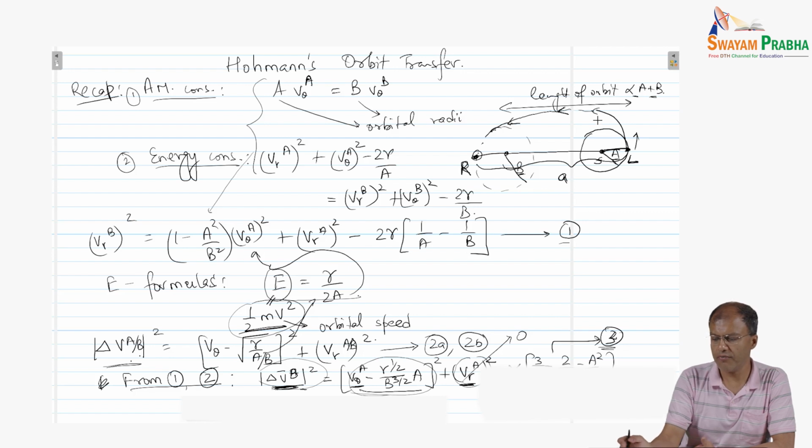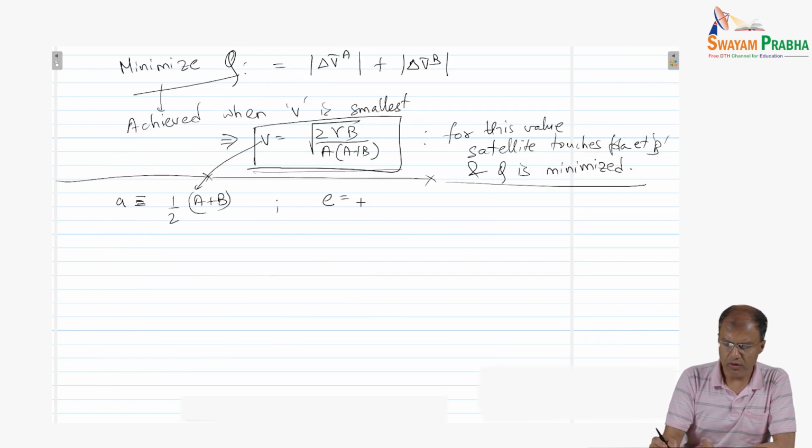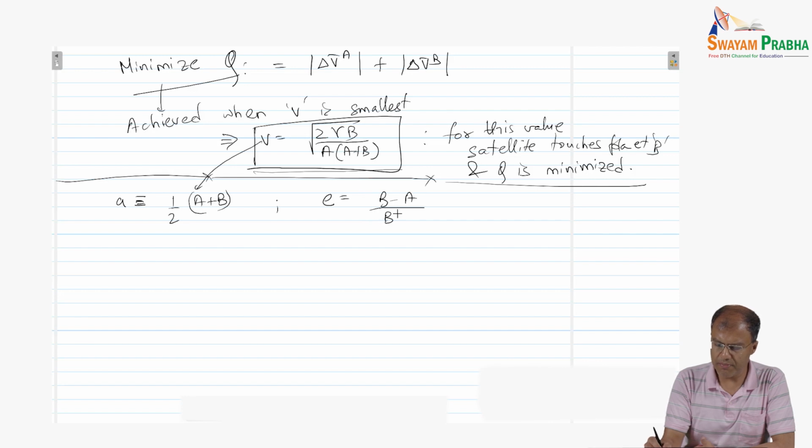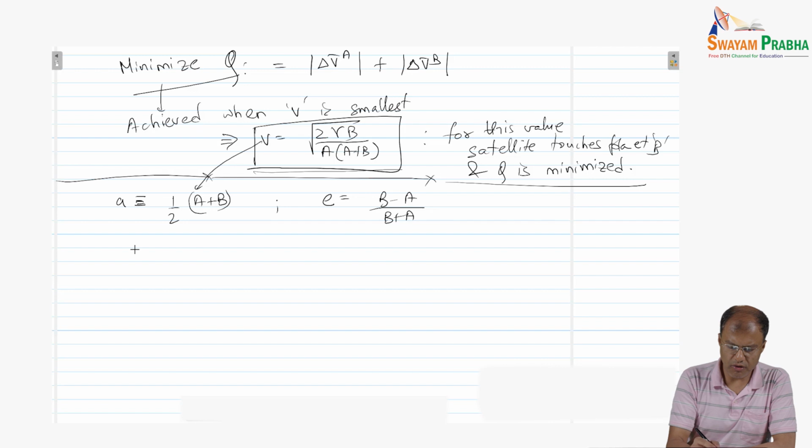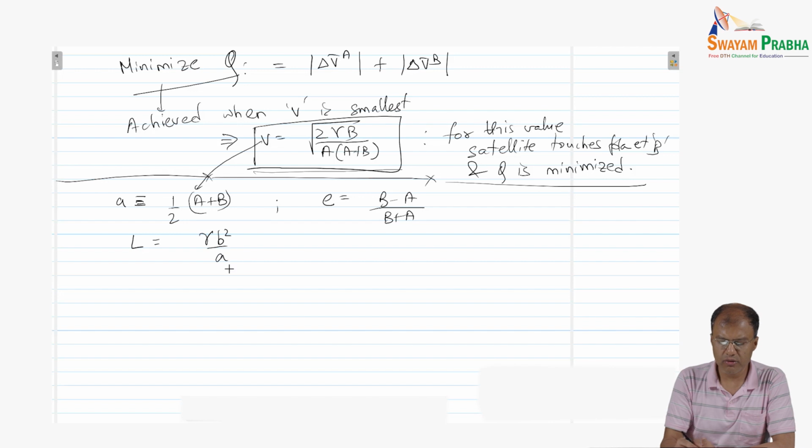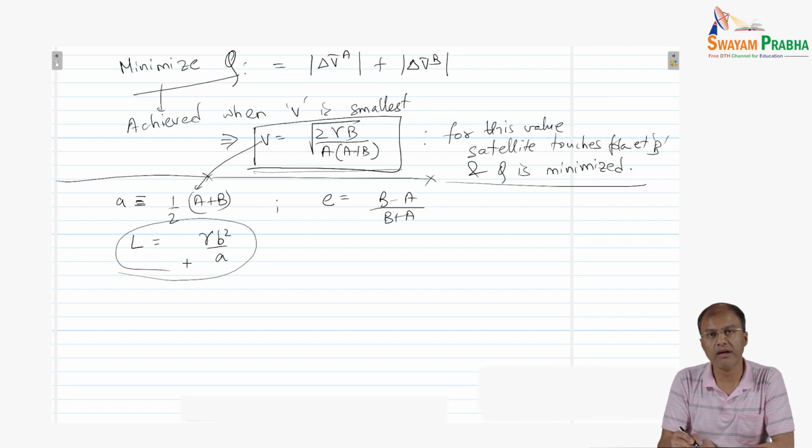When it is liftoff and landing, the overall trajectory of the satellite is an ellipse, right? So E here is (B minus A) divided by (B plus A). Okay. So then what we have is the angular momentum, in this case L, is gamma B square by A. So that is the angular momentum of the satellite, which is traversing on an ellipse.